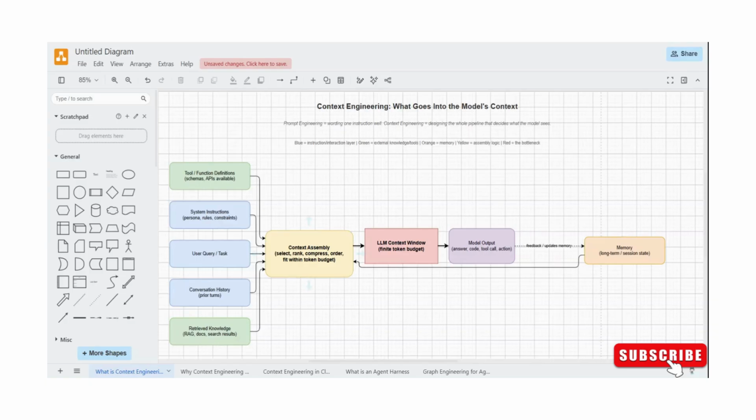So, what is context engineering? Context engineering is pretty simple to understand. Context is information, a kind of data that can be injected or taken out at any point of time, or loaded wherever needed.